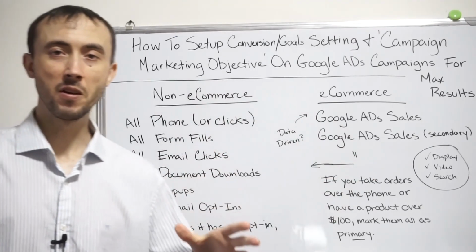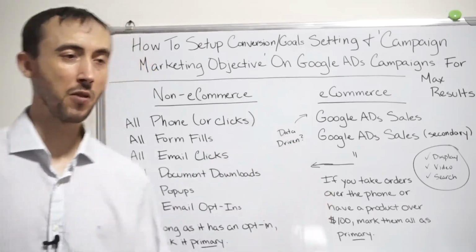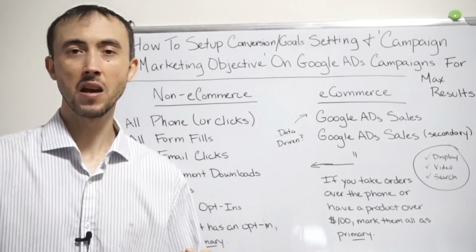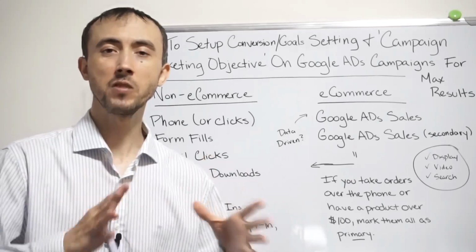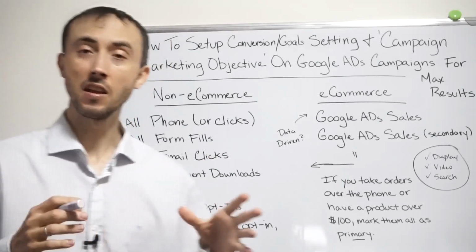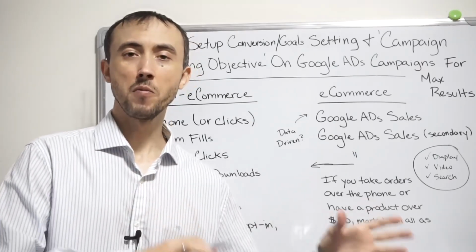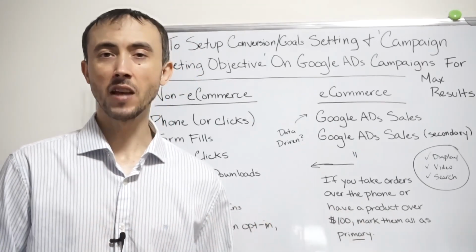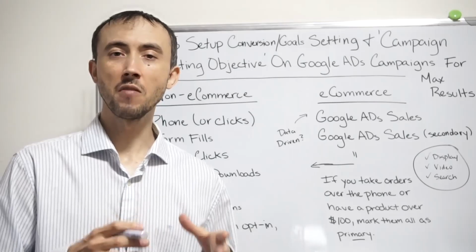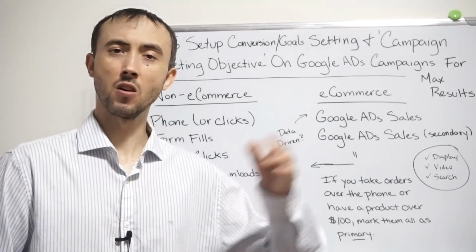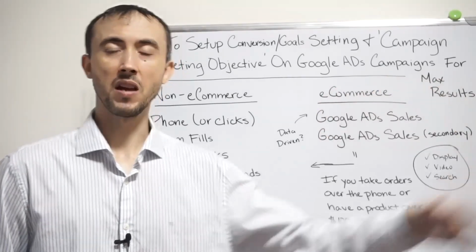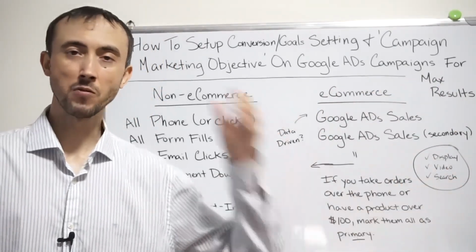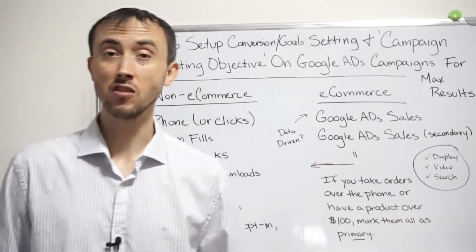Every single form fill or contact form on your site, whether it's on your contact page, about us page, or your services page, whatever, every single one needs tracked. Why? People venture away from your landing pages. People will go to your landing pages and then they're inquisitive. They want to know, what's this company about? And then they go to other pages and fill out a form there, or they're going to call on another page. And that's why you got to have all the stuff tracked on your site, not just the page that you're taking people to.